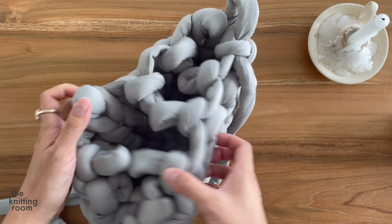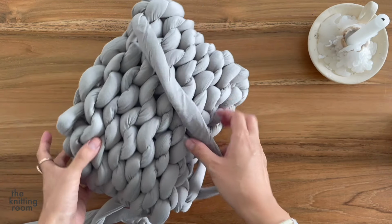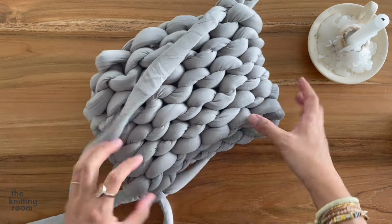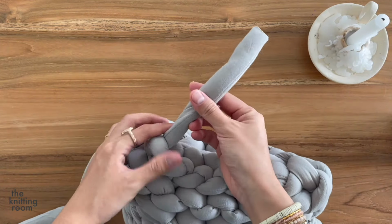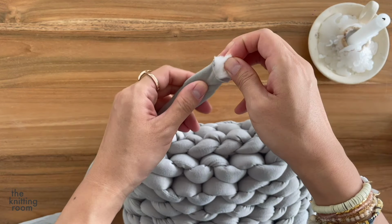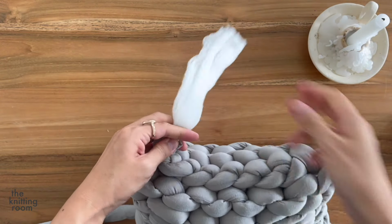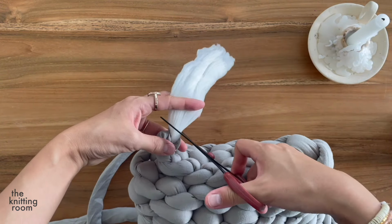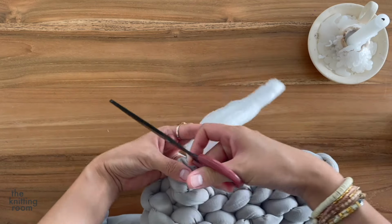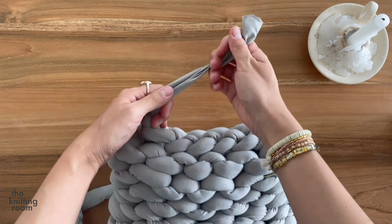If you have more, you can undo some rows. And if you have less, you can continue knitting until you do have 8 rows. Before we turn the bag inside out, let's hide this end. To do so, pull down the fabric until you reach the bag to expose the inside cotton. Cut the cotton off. Then pull the fabric back up and make a knot.